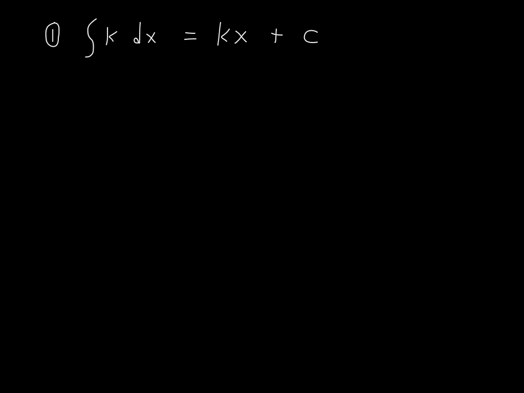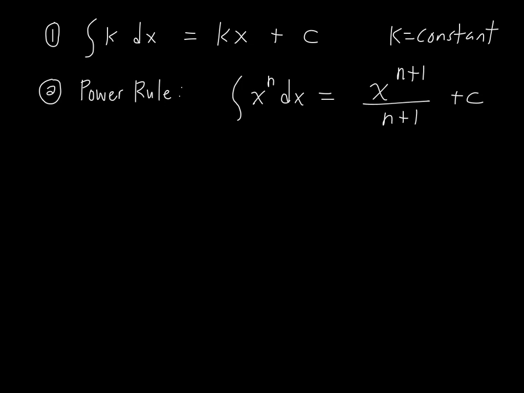Okay, so let's look at some other basic rules. First general rule: if we are integrating a constant, which we're calling k, then, as we just saw in an example before, it's just going to be k times x and then plus c. Next one here is the power rule for integrals. So here we are looking at x raised to some power. This is where we are going to reverse the power rule of derivatives.